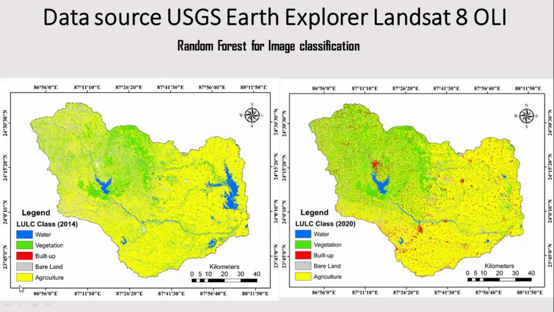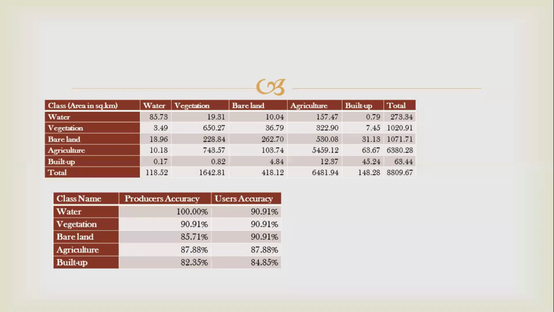So these are the classes that were taken, and you can easily see the scenario in 2014. In 2020, you see that there has been an increase in the built-up lands and a decrease in the water bodies. So you can easily see how this particular parcel of land has changed. Similarly, you can also do this for future prediction. If this is the case in 2014 and this is the case for 2020, then you can also do it for maybe 2030. That can also be done through various techniques like Markov chain, etc.